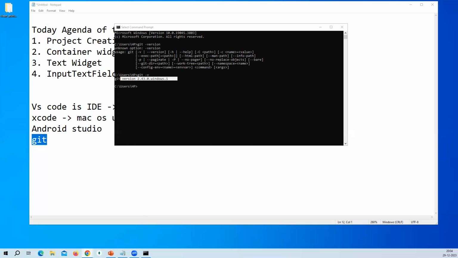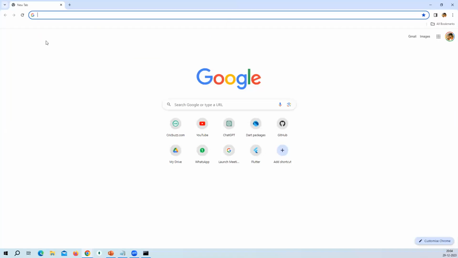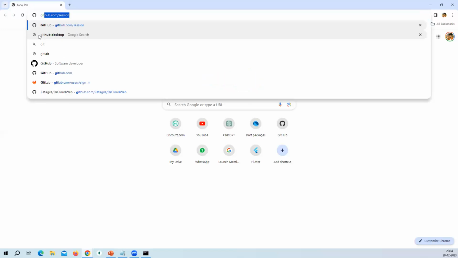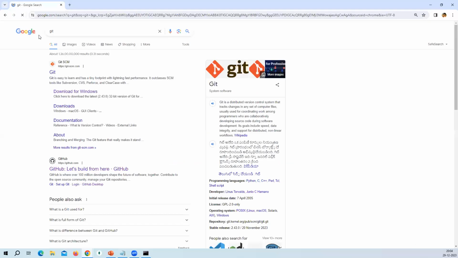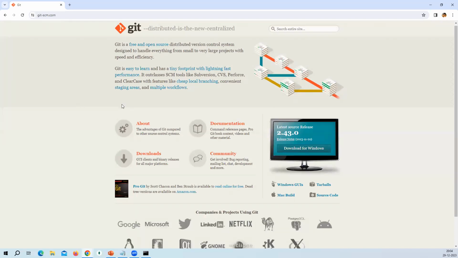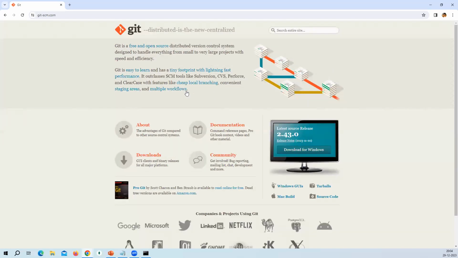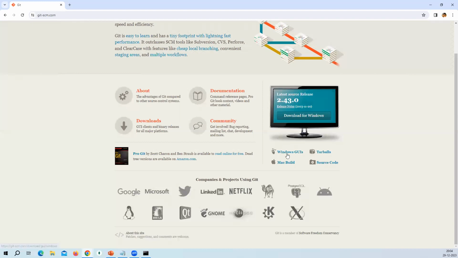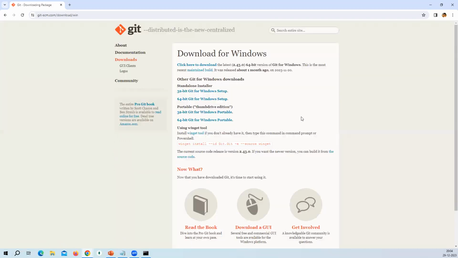So how to install it? Go to the Git website, scroll down, and you can see the installation options for Windows. Click download for Windows, and you can choose which bit version you are going to set up.